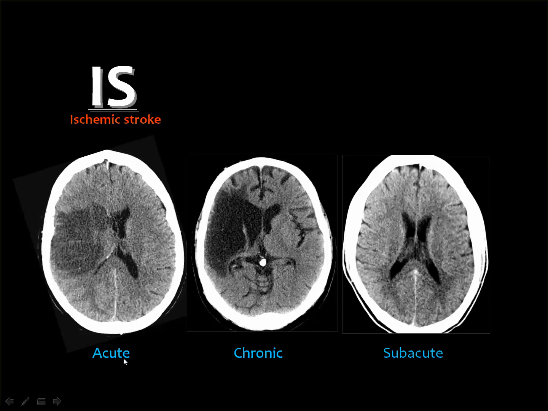If you see the infarction and the ventricle is compressed, then you know that this infarction is surrounded by edema and it is acute. But if you see an infarction and you see that the ventricle adjacent to the infarction is dilated, you know that this infarction is old, and there is liquefaction, and there is loss of volume, and the ventricle is dilated to compensate for the loss of volume caused by liquefaction of the infarction. Then this is a chronic infarction, and this is acute infarction.